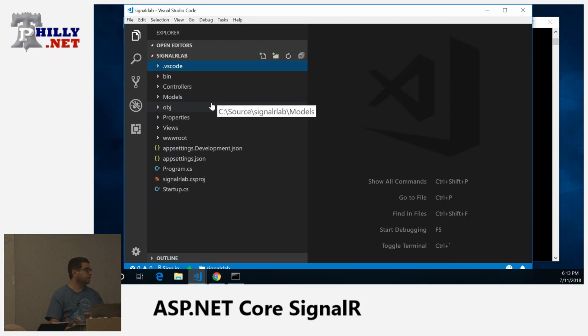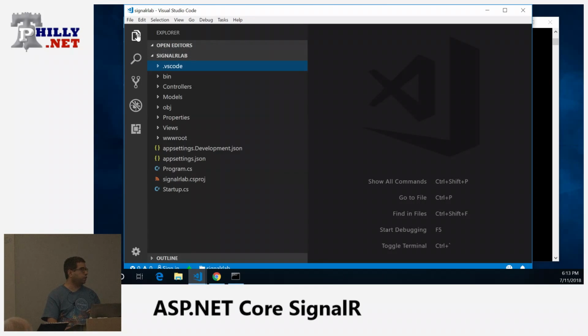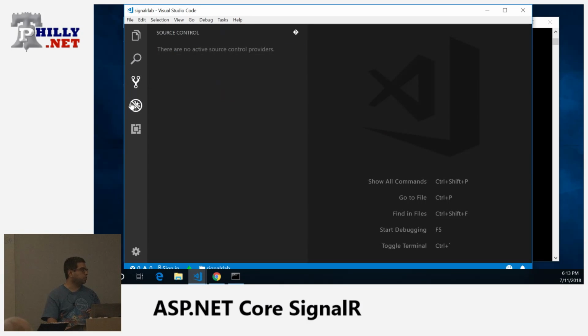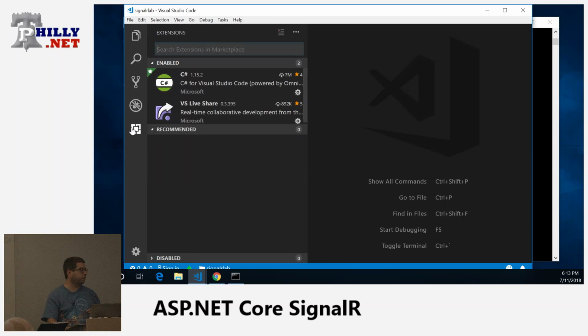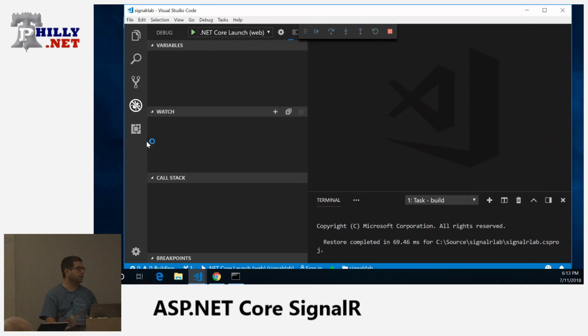They're super awesome. What I'm going to do before I do anything else is make sure that I can debug the app just by clicking Start Debugging. And so how did I get there? When you open Visual Studio Code by default, you're in this Explorer tool. There's also a search tool, a Git tool, a debug tool, and an extension tool. In the debug tool, it already knows that I'm using .NET Core. That's because of the launch.json and tasks.json. And if I just run it, I mean, this is great. Like, who needs Visual Studio, right? That sounds like a talk.